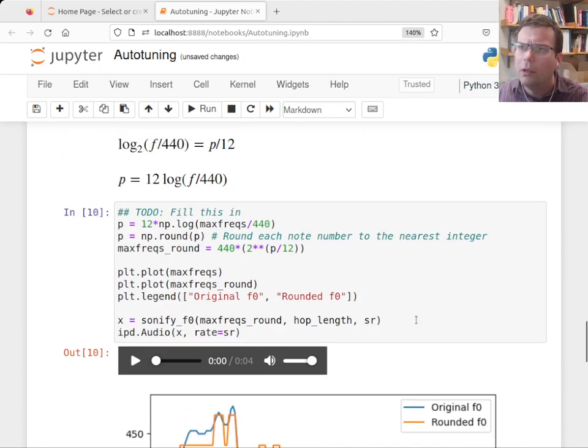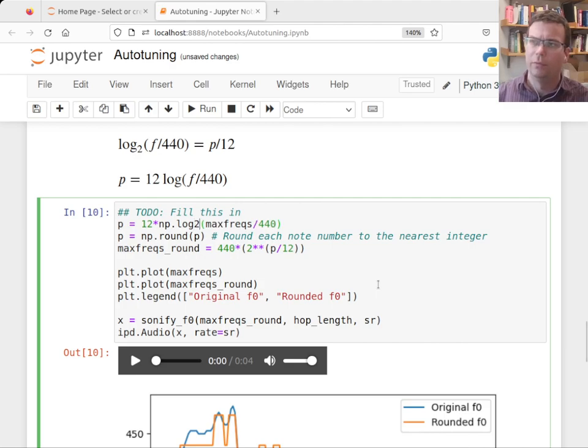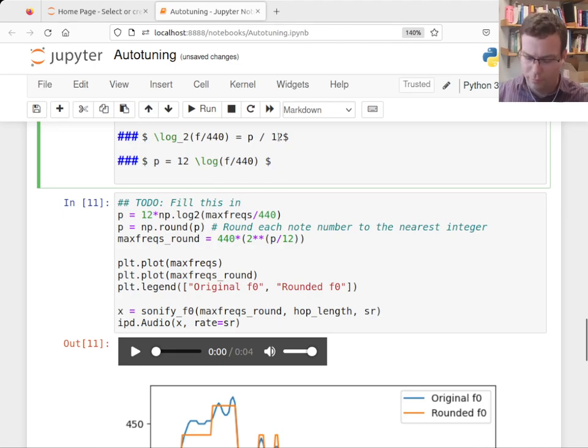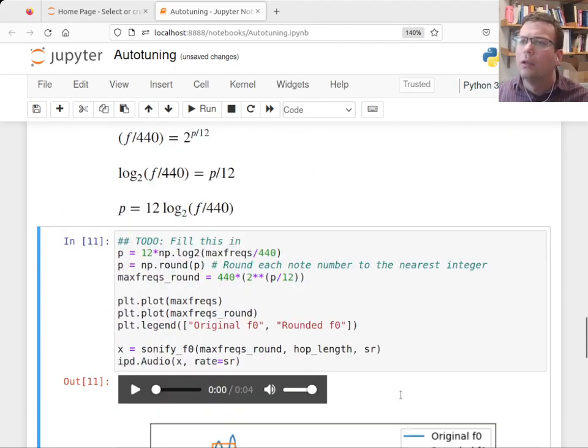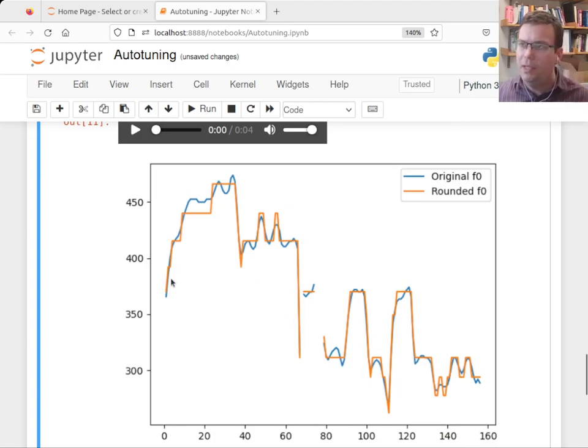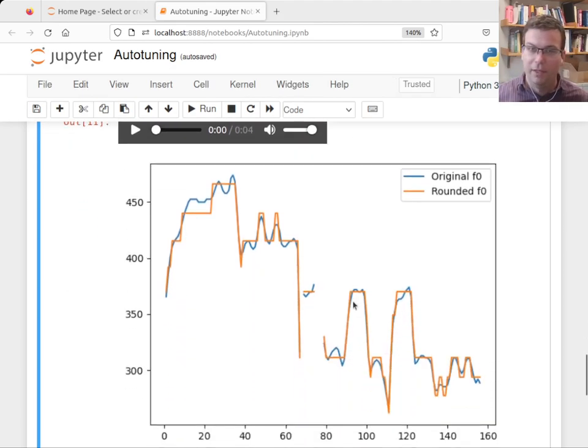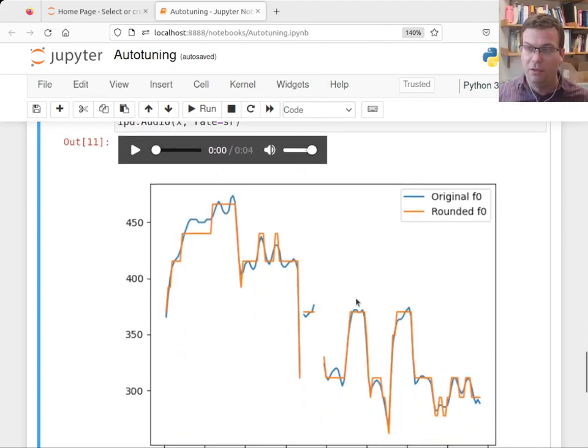Let's see, is that right? Oh, I meant to do log base 2. Okay. Yeah, that's important. So let me not forget that base 2 there. Okay, so anyway, now I see, in the rounded version, I have something that follows the original, but it jumps in this kind of staircase pattern, because we have discrete frequencies where allowed note numbers actually exist. And if we're between them, we're supposed to round to the nearest one. So let's hear what that sounds like, at least when it comes to a sonification. In a moment, we'll try to actually get Marvin Gaye's voice to do the same thing.